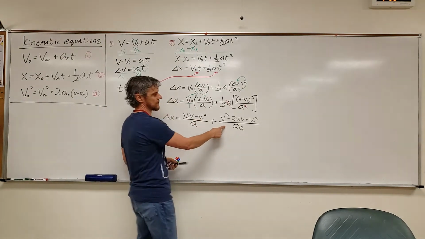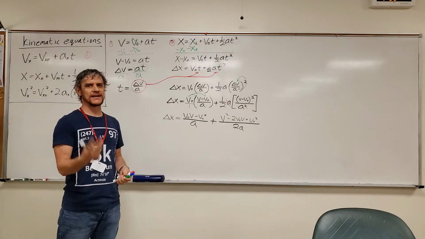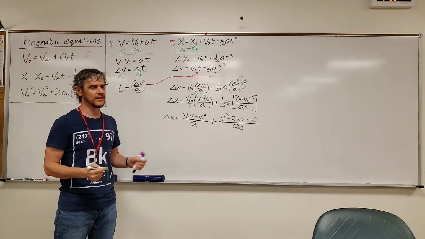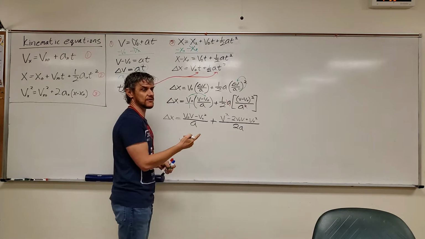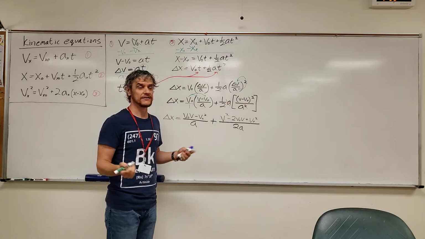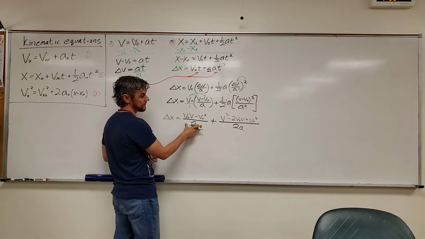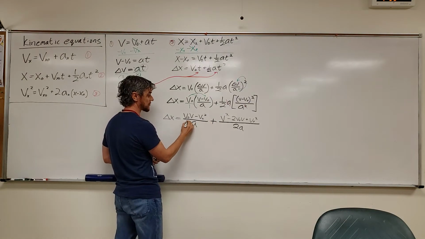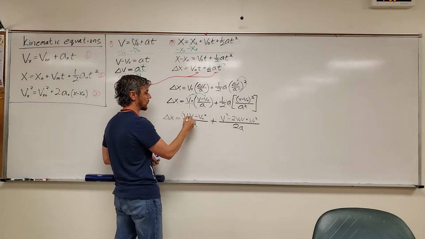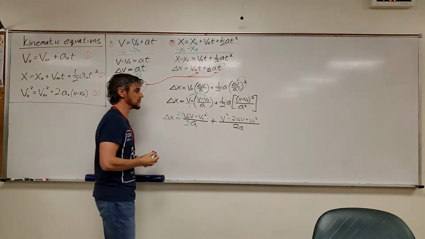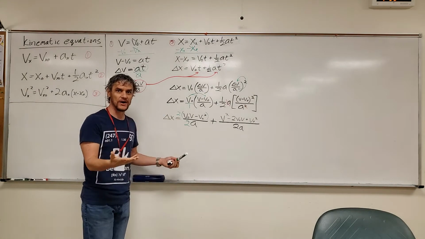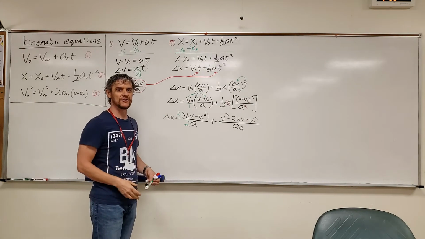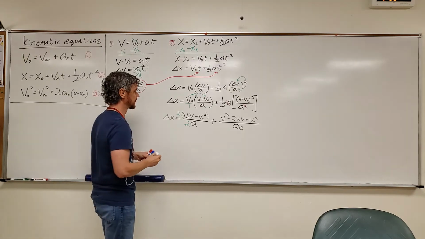These aren't quite like terms though. I need to combine those in order to get kinematic equation number 3. They're not quite like terms. So what do I need to do? Well, I have a 2a here, I have an a here, so the least common denominator is 2a. And so to get the left term to have 2a in the denominator, I just multiply the denominator by 2. But what I do to the denominator, I must do to the numerator, because essentially I'm multiplying it by 2 over 2, so I'm multiplying by 1. So I'm not actually changing the value, I'm just changing the way that the value looks.